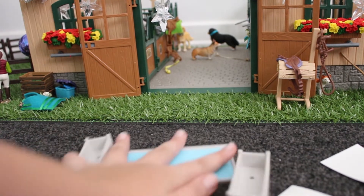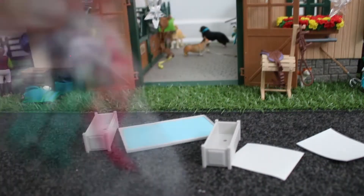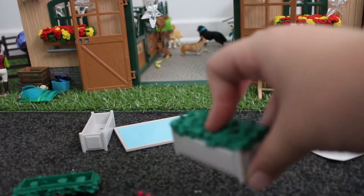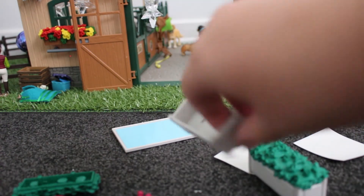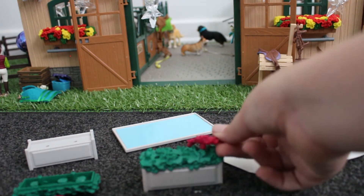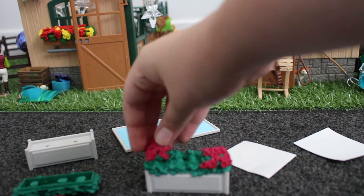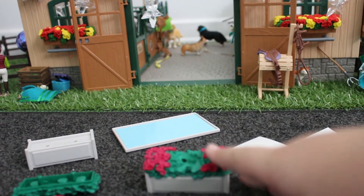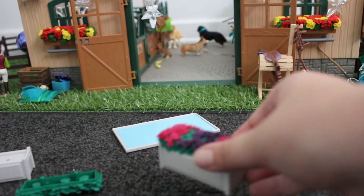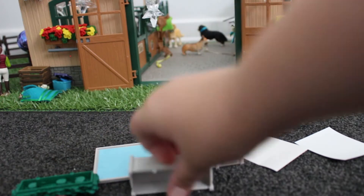I'm just going to go and get the flowers for that here, and you just got to open up the bag. I was pushing it in like that but you got to do it this way. There are four of these so I'm pretty sure two go on here. I'm not 100% sure where they all go. Yeah, okay, so that goes there like that. And then we grab this one and it goes there — that's really pretty. I could put these outside of a pasture or a paddock or something. And then you just do the same thing.